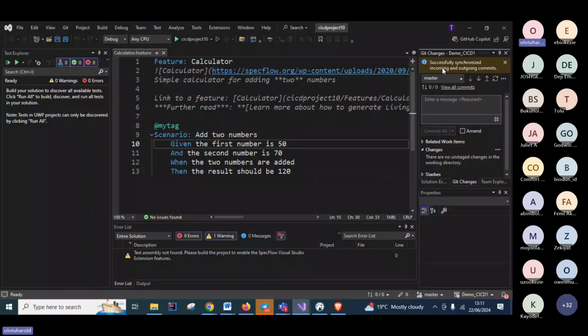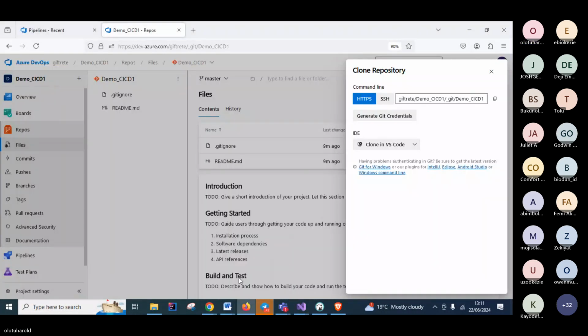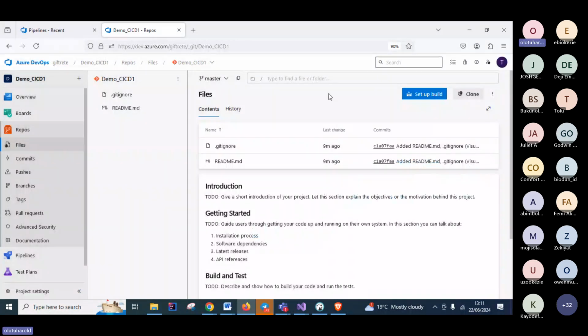So what we would do is, when we go back to our Agile board and refresh, hopefully we'll have that project committed and pushed.